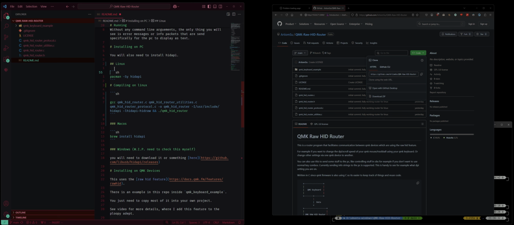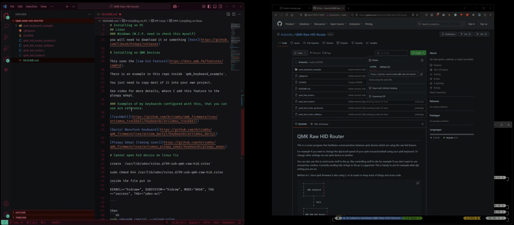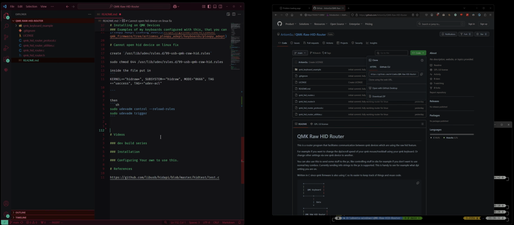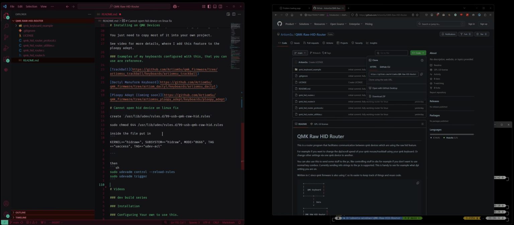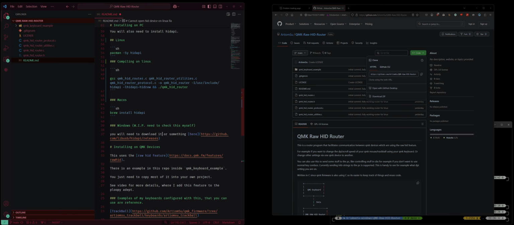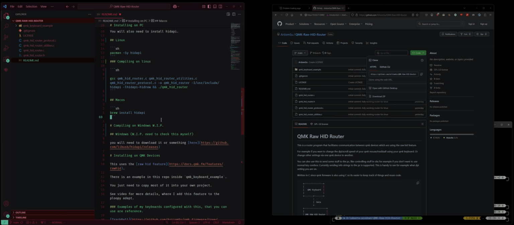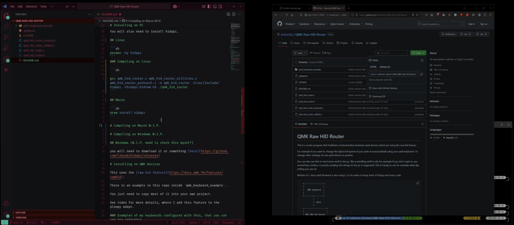Yeah, this should be 2. This should be 3. Yeah, okay, cool. Yes, installation is fairly straightforward. Just put that in here. Yeah, it's a 3, okay.